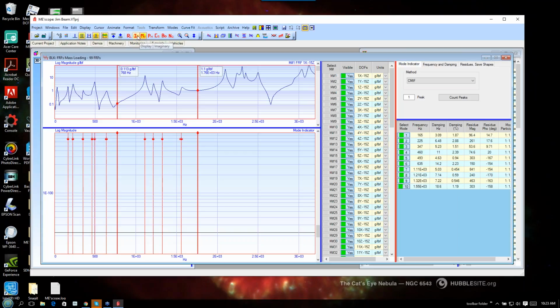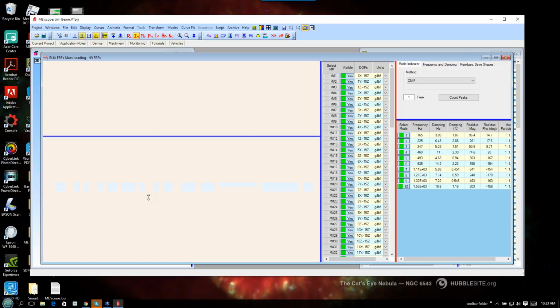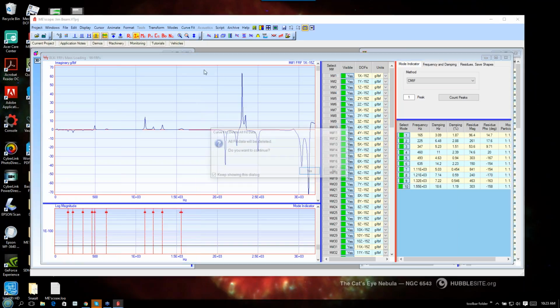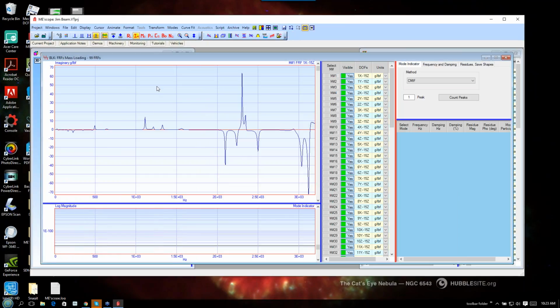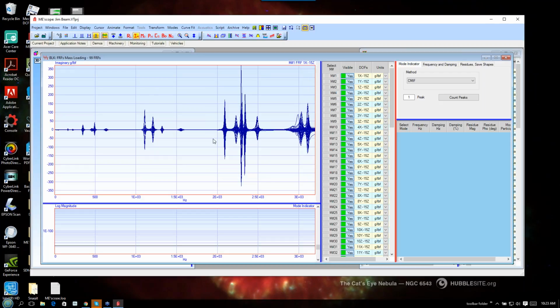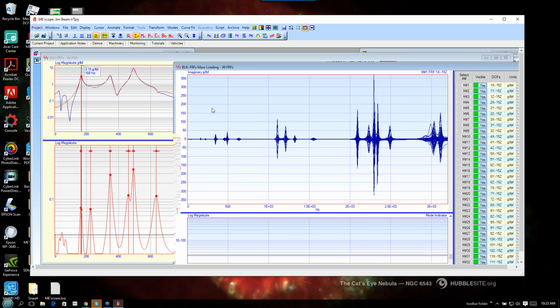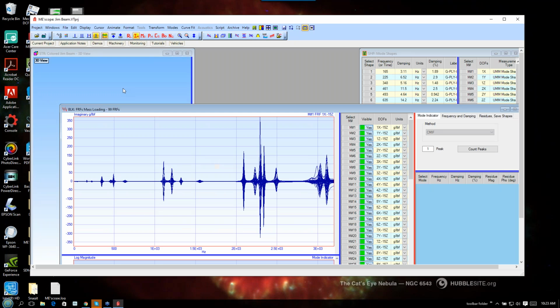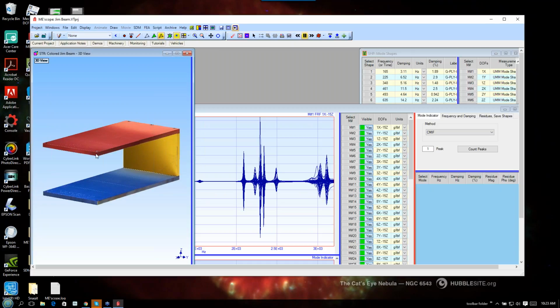I'm going to overlay the imaginary peaks. We're in curve fitting. Let me turn off this and let's clear out all the fit data and let's overlay all the peaks. Overlaid. All right. Now what you can see is that out here at some of these higher frequencies, the peaks are moving around because the way we tested this model, let me put this down, is we impacted it out here at the end at 0.15.